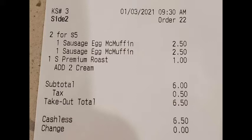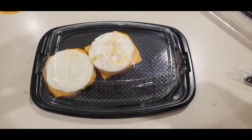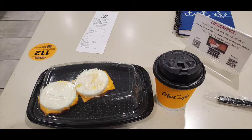But then again, being keto, I always order my sandwiches without bread, and you can do that at McDonald's. It's a standard thing these days. You just tell them you don't need the bread or muffin or bun, and they will get your order like that. So this was a beautiful keto meal: the sausage egg McMuffin. I had 2 of those to enjoy, and I enjoyed it with my cup of coffee.